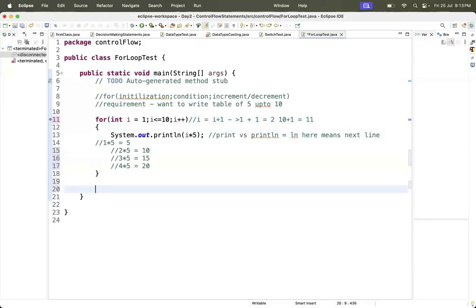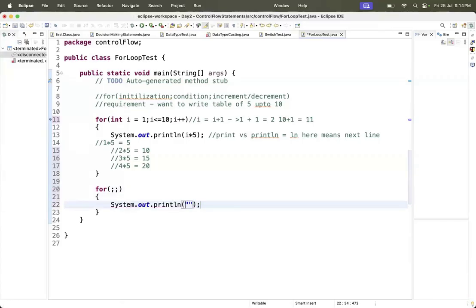So coming to the interview question related to this, and you have to answer. First of all, I will not be skipping any of these. So I cannot write only these 2 items or a single item. I have to write all 3 of them together. But there is an interview question. If I write like this, which is allowing me and not throwing me an error, what will happen in this case? So this is your interview question, mostly asked. If somebody is good in Java, they might ask you this.